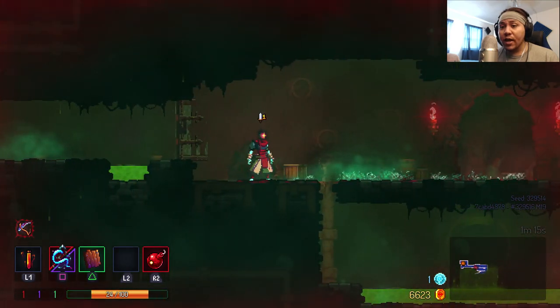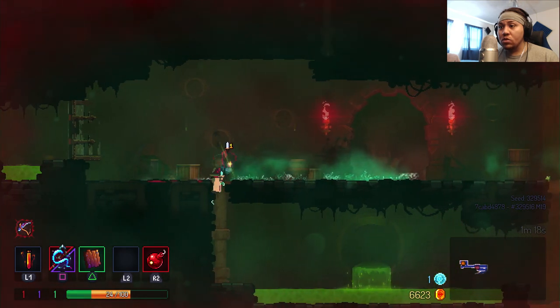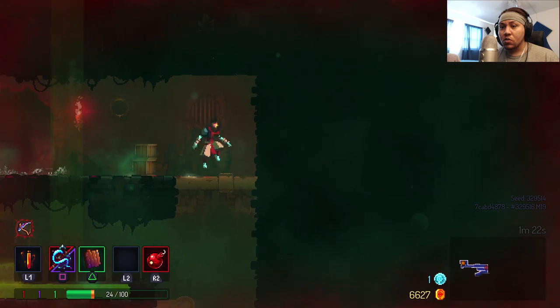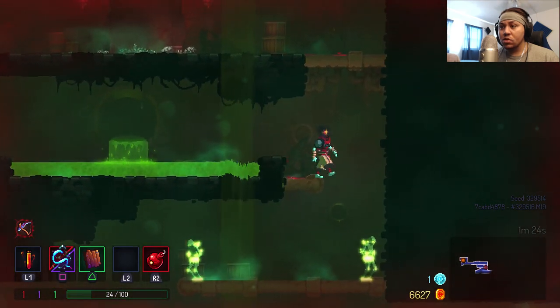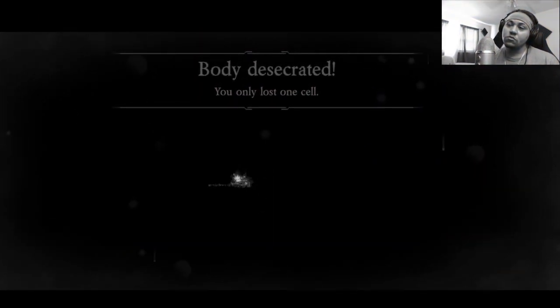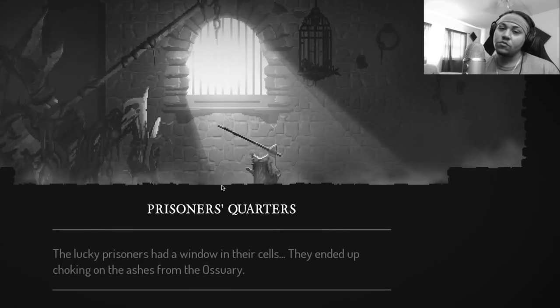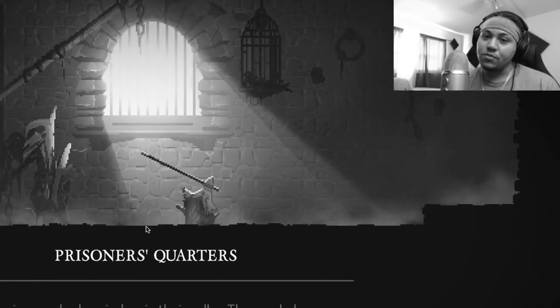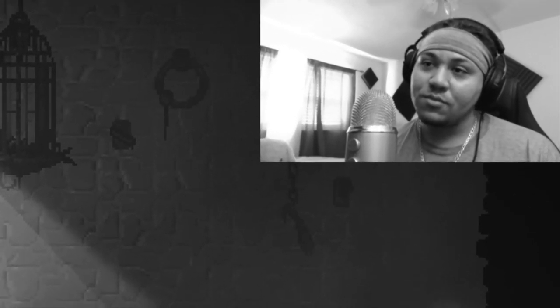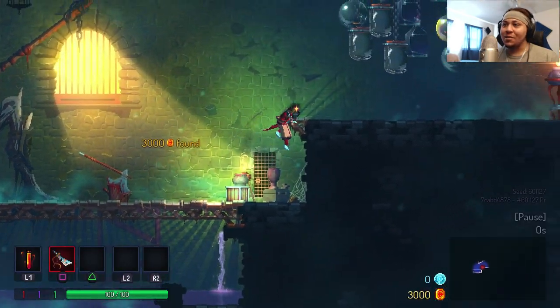Why did we just take 80? Why did we just lose all our health? What just happened? Why did that scorpion hit so hard? What the heck, dudes? That was my shortest run ever. This game is trying to make me rage, but I won't do it.